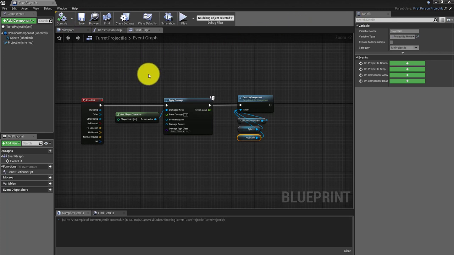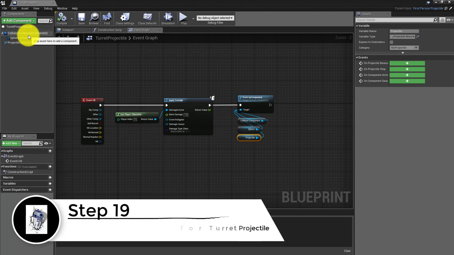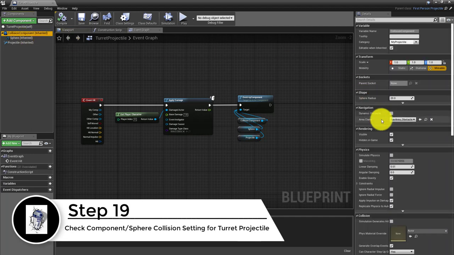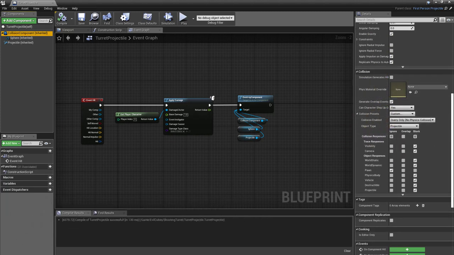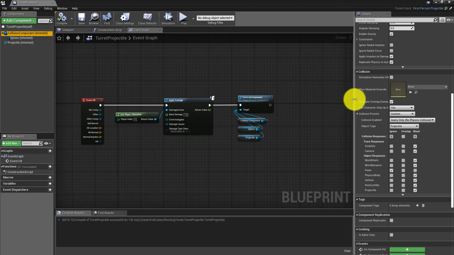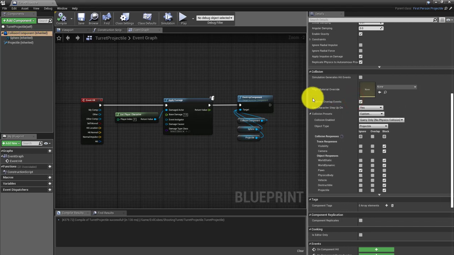And oh, before we go anywhere, let's make sure that we have our collision settings set correctly. So there are 2 things that can take a collision setting. First would be the collision component. So if we scroll down and we look at the collision component, let's make sure that we have this set up correctly. Okay, so in this case, we're not having it generate a hit. We're actually allowing the sphere to generate the hit. I don't think that matters because we're not doing much with the collision.